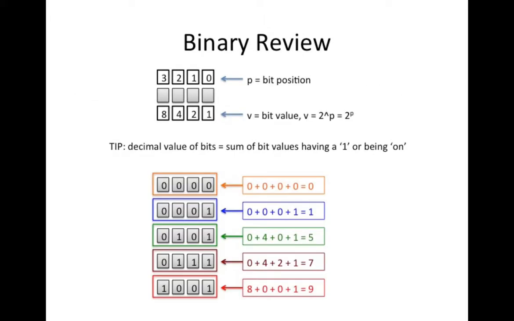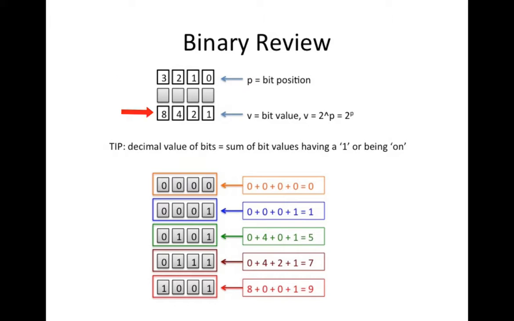And when we talk about Unix, well, let's do some binary review, binary numbers, and how you can convert between binary and decimal. So if I have 4 bits, this is from chapter 2, when we're talking about binary with different types of numbers and how everything in the computer is a number. If I have 4 bits, that's called a nibble. Now, you generally don't get to define a nibble, but we're just going to focus on 4 bits here. And then we're going to say that the position, which is up at the top there, we're going to start from right to left. So position 0 is on the right.